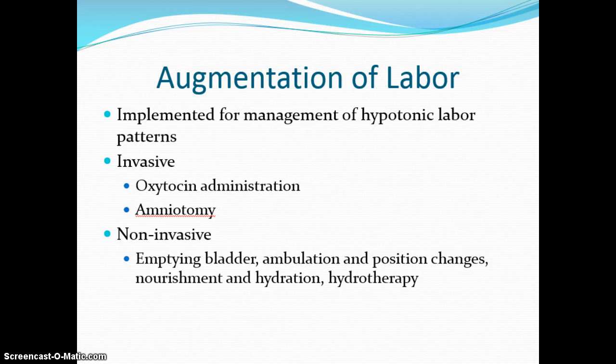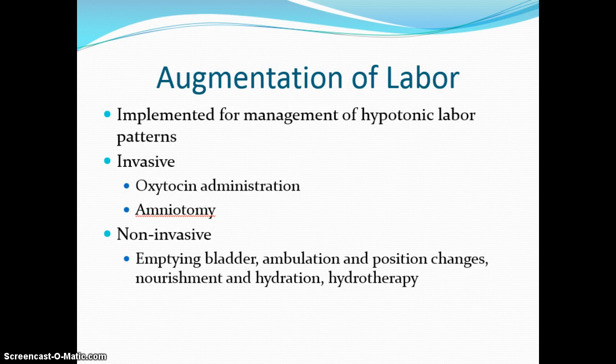Augmentation of labor works much the same way, again with pitocin. If you are utilizing pitocin, you want to make sure that, again, you piggyback to the lowest port, those types of things. With an amniotomy, the physician will perform a rupture of membranes, and then really from there, there's not much more we do after an amniotomy.